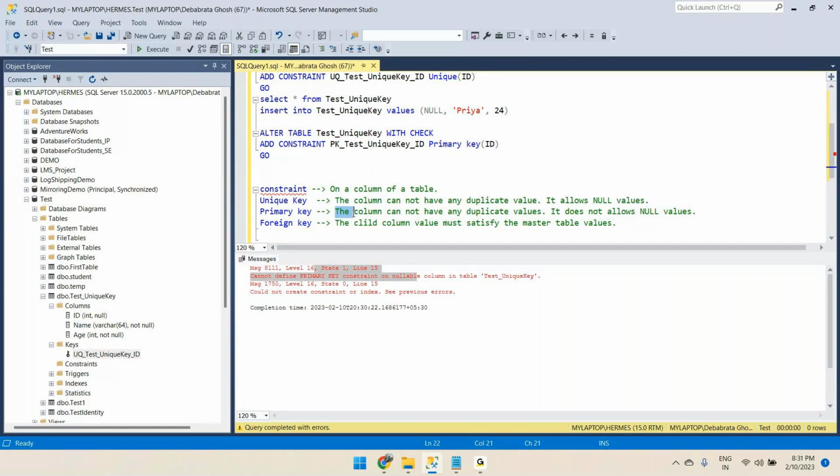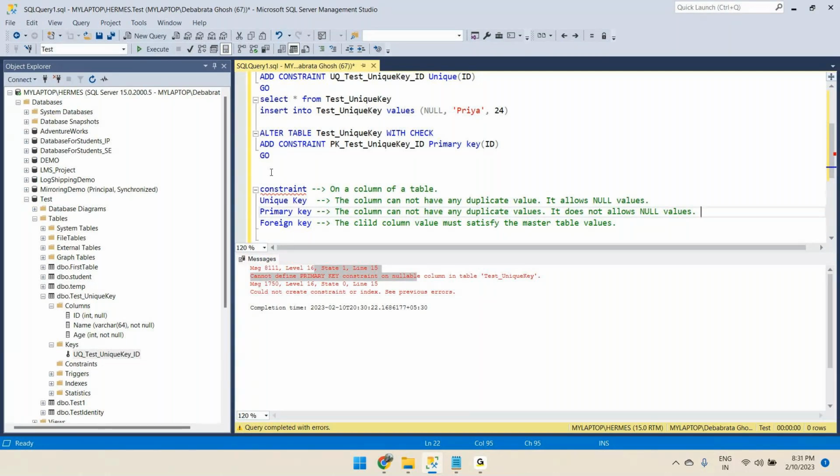We cannot create a primary key on a nullable column. The limitation is the same: it cannot have duplicate values for a primary key, and at the same time it will not allow null values. So the only difference is that a unique key allows null values, while a primary key doesn't.